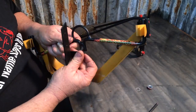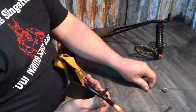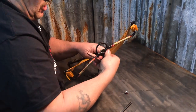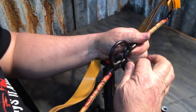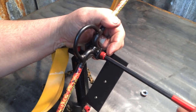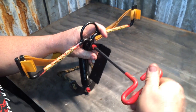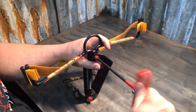Make sure the badass slingshot's facing out. Slide that through the hole. And again, this is going to mount up to our arm brace, so we're going to put the star washer in between. And we're going to go ahead here and screw our bolt into the arm brace. Now, you don't have to worry about keeping all this stuff in line while you're tightening it up. We'll be able to do that here in a second. Just get everything kind of snugged up. Again, this is a 1/4 inch Allen wrench.